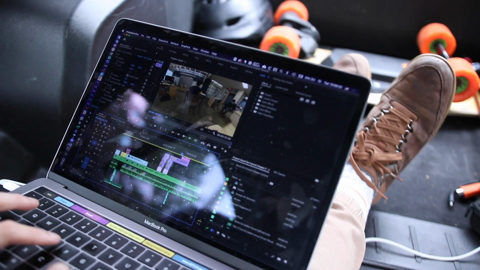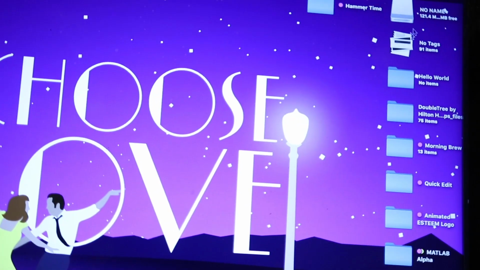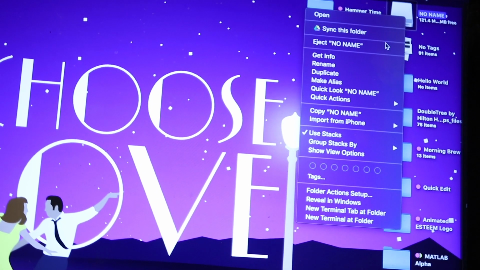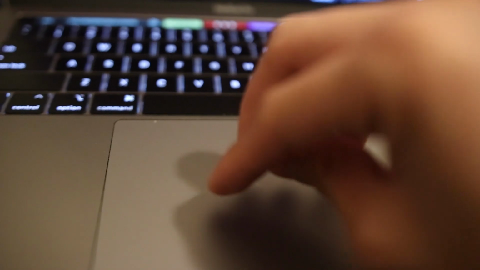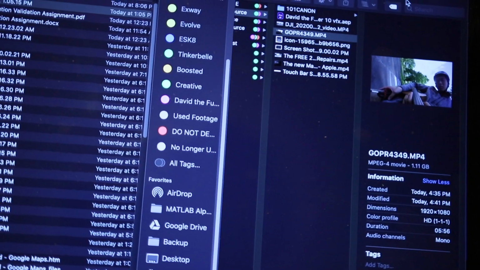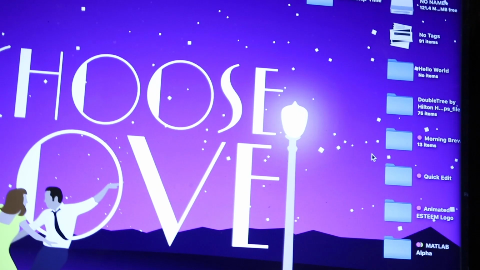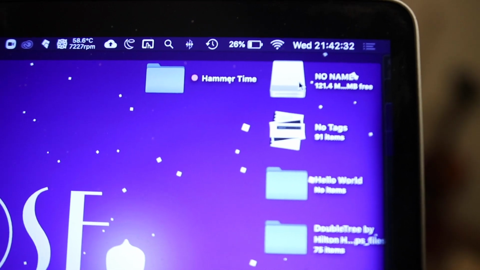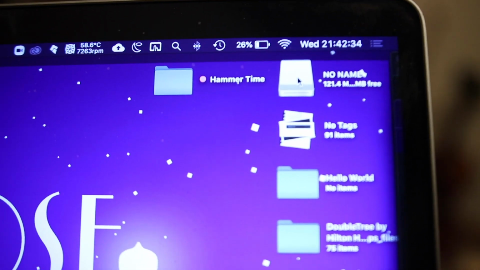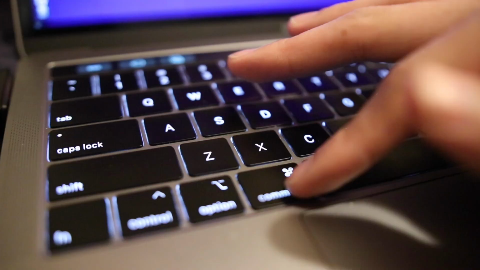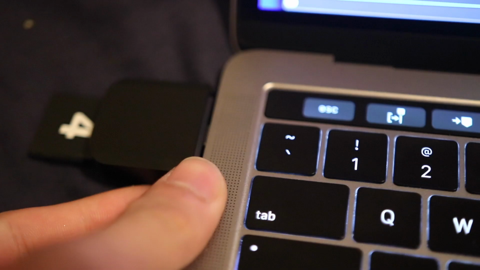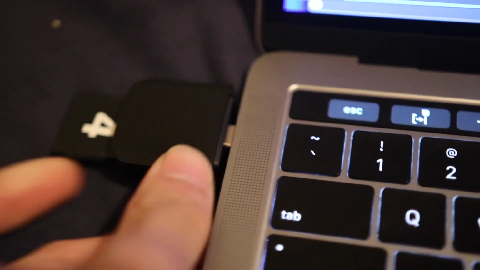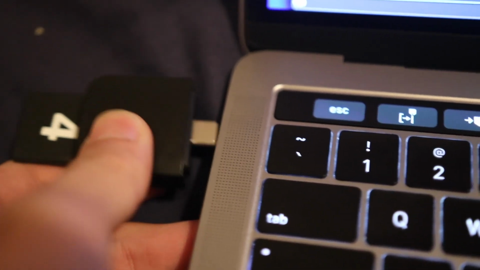I find it really annoying to eject a disk by going back to my desktop, right-clicking on the disk, and hitting eject. So I made a button that does all that for me. It does this 5-finger reverse pinch gesture on the trackpad to swipe away all the windows temporarily. Then, it moves the mouse pointer to this very specific spot, clicks on whatever is there, and sends Command E to the keyboard, and it ejects the disk after a few seconds. Then, if everything goes as I expected, I can eject the disk safely.